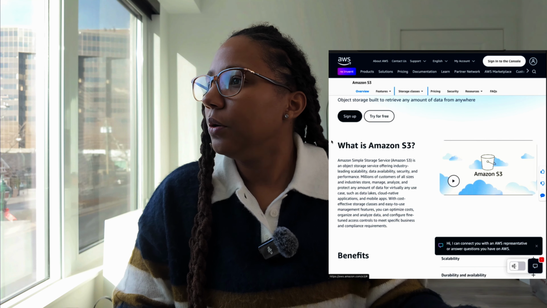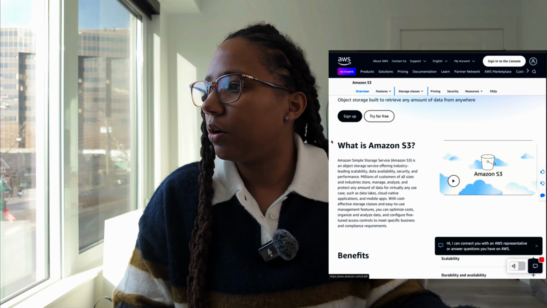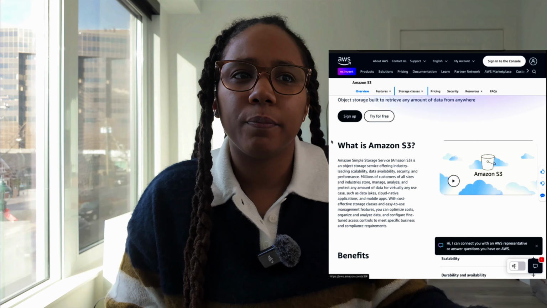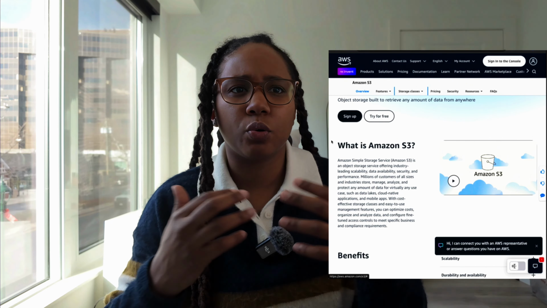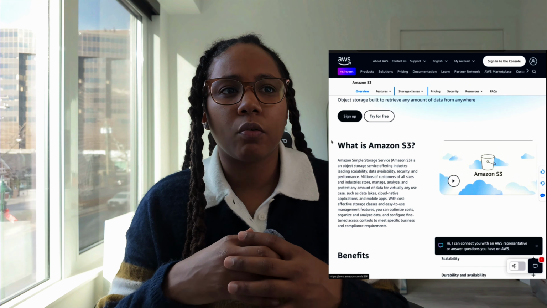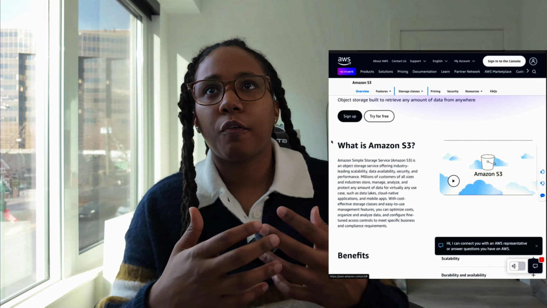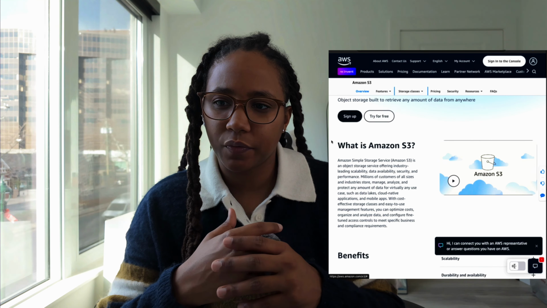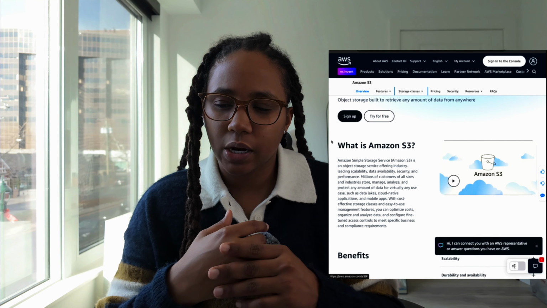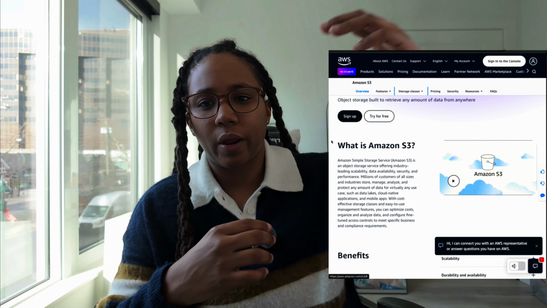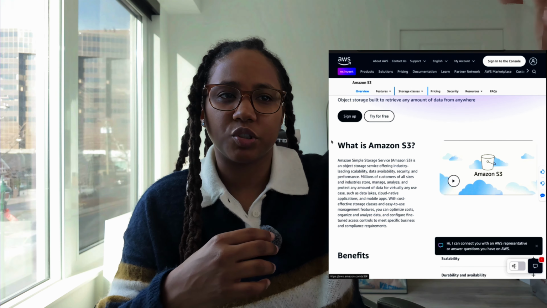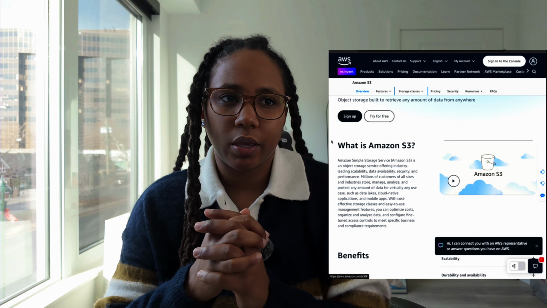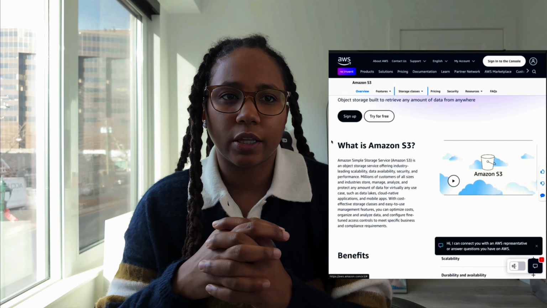So Amazon S3, we talked about this last week a bit, but I'll go over it a little bit just in case you are not going through this asynchronously at the moment. Amazon S3, we like to think of this as our storage room. This is where we're going to be able to store all of our raw data that we're getting from the Rapid API itself, right? And so we talked about APIs briefly last week also. We've been using them throughout this entire challenge. But remember, APIs are essentially where data is stored that we are able to go and retrieve at some later date, right?